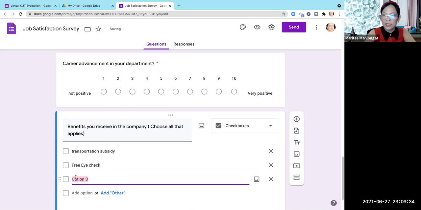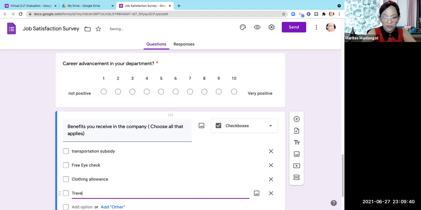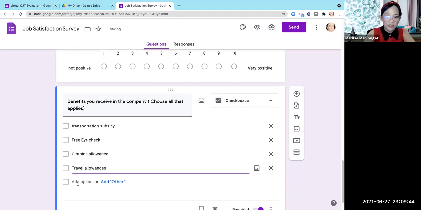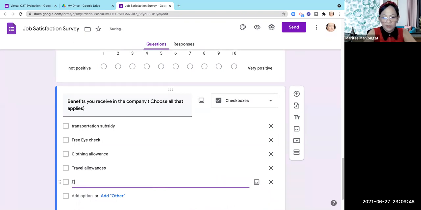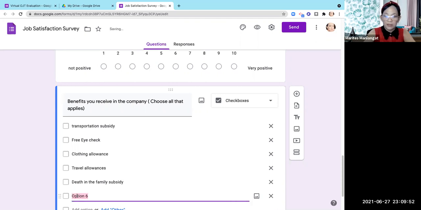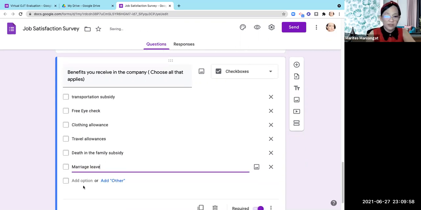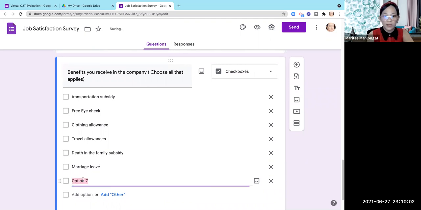What else can I get? Clothing allowance, travel allowances, death in the family subsidy, marriage leave. It can be like that, and you can have so many.